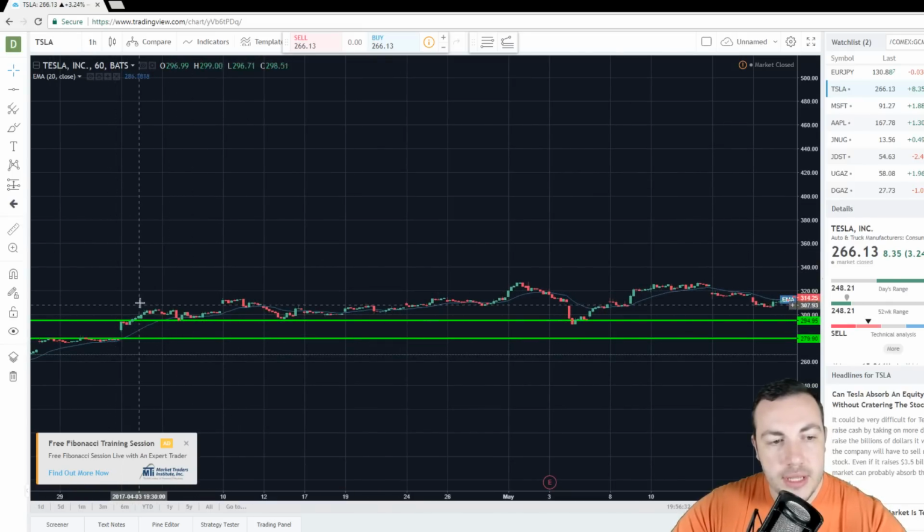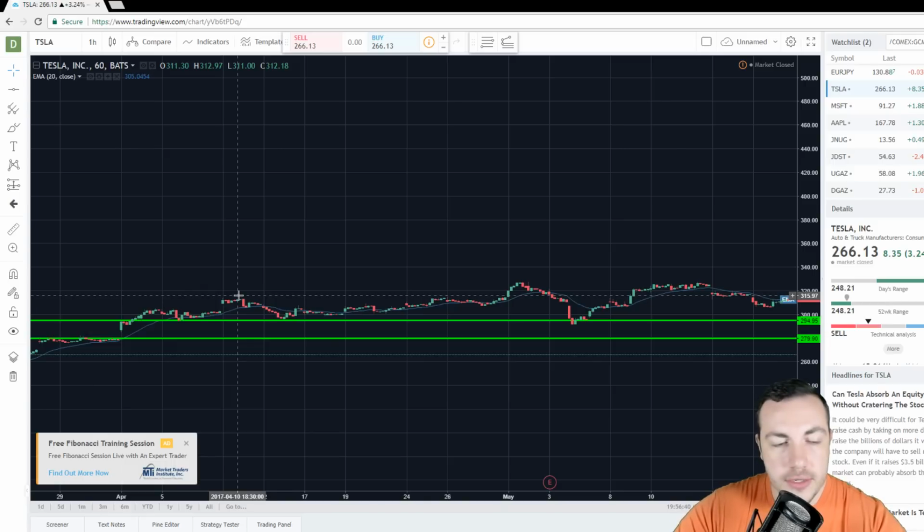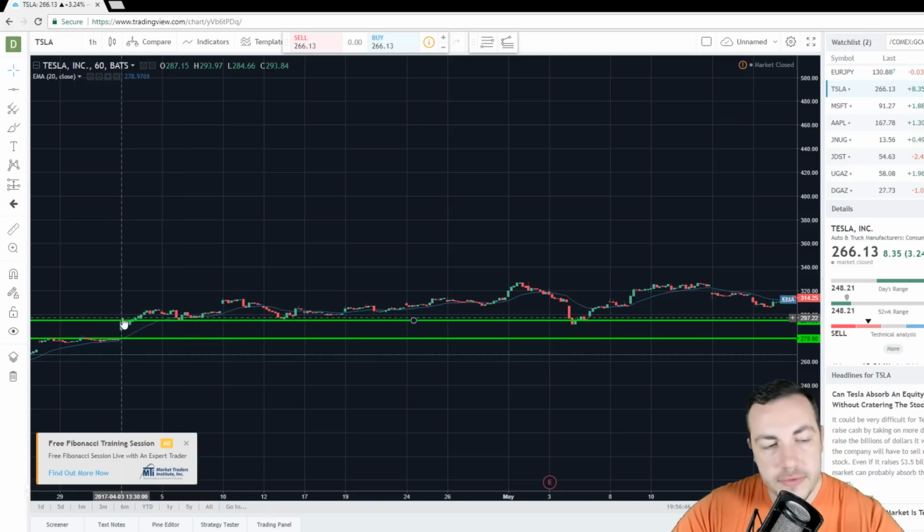So if you're doing this play, this is another one. It breaks through, comes back, tests it. You'd want to get in right here. If you're doing this, you'd get in right here and ride it up to your next zone. You see it validates this a couple times. Tiny little pullback, I wouldn't count it here, but just for the example, it breaks through it, tests it, shoots up, comes down, tests it again, keeps going.